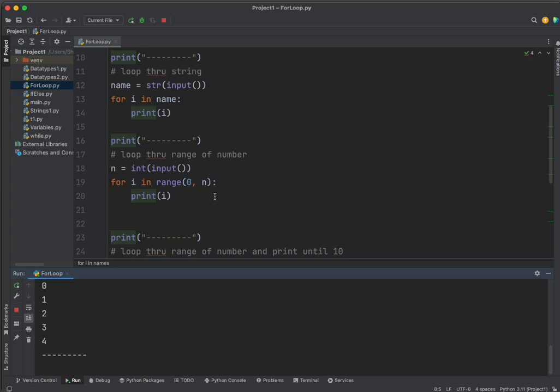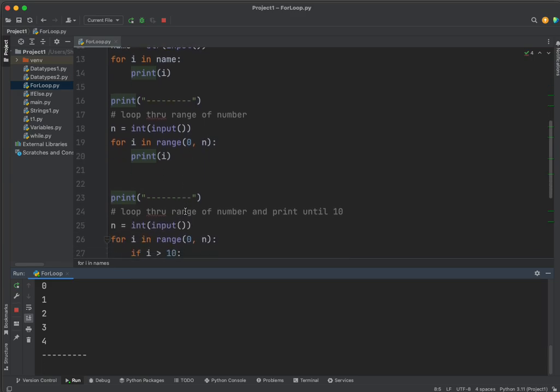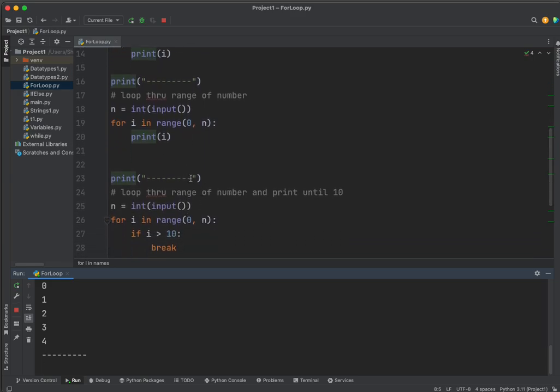So it will run 5 times, and the loop will start with 0. So i will be 0, and then i will keep incrementing. The value of i is basically a number from the range. That's what you see here: 0, 1, 2, 3, 4. When it comes to 5, that's the end. It will come out of the for loop, and it's done. The range is very commonly used in most programs, so it's important that you understand and practice with this.